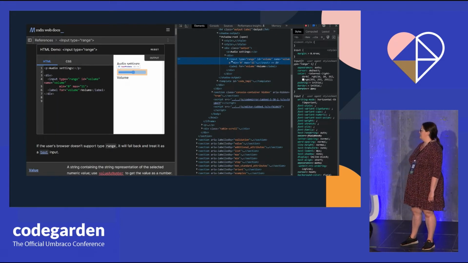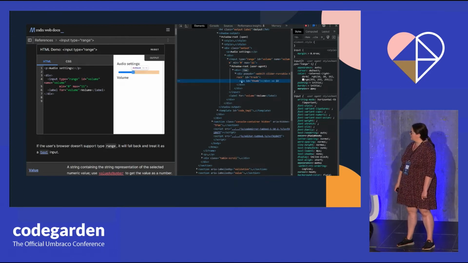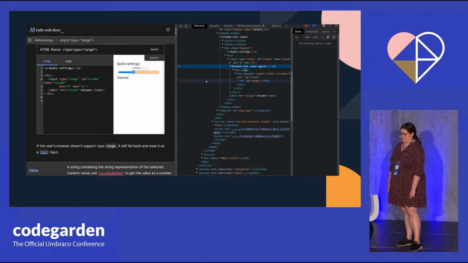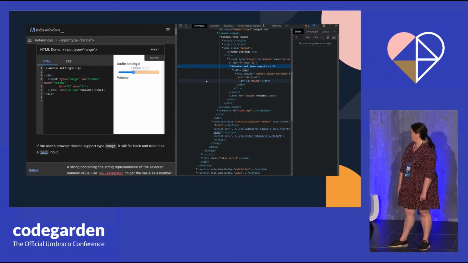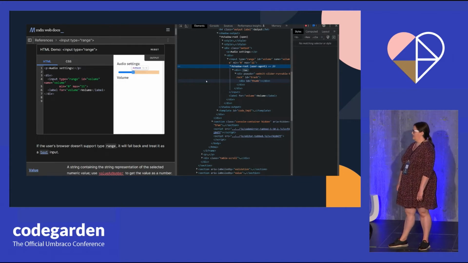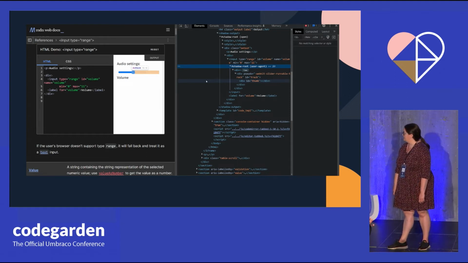If we take a peek into the DevTools and we inspect that element, you have to tick a setting to see it. You will see that this input has something called shadow root attached to it, and there are some elements in this shadow root. And they are inaccessible for us. We can't really grab them with any selector. They are hidden, and without this setting enabled, you will never see this thing in DevTools anyway.